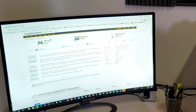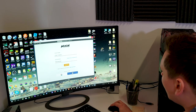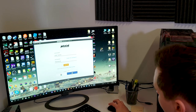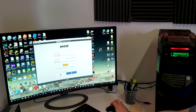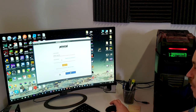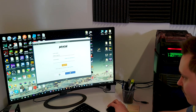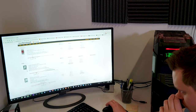So basically this is saying you're in the 53rd percentile for individuals with an i5-6600K. We can get this up, honestly. I'm probably not gonna do Cinebench on this just because I'll have to create an account and sign in, and I think we have enough of what we need for a baseline.